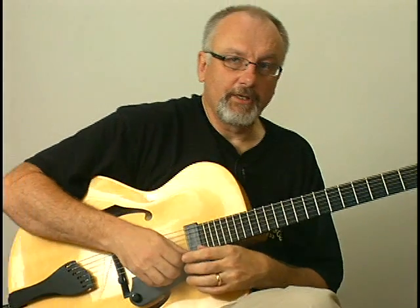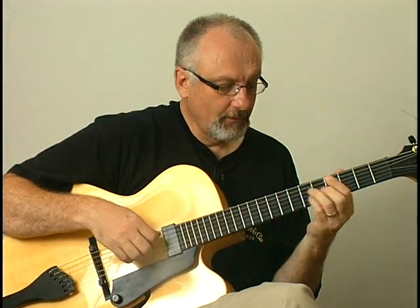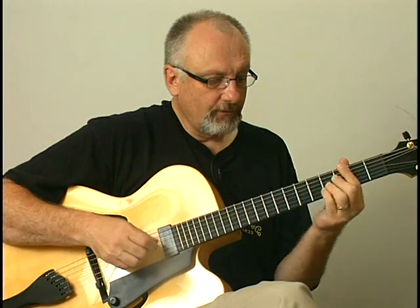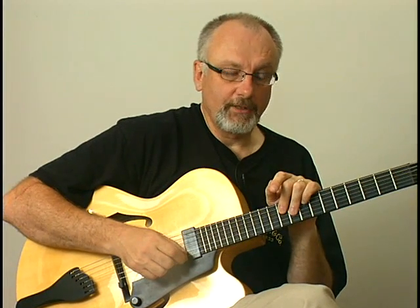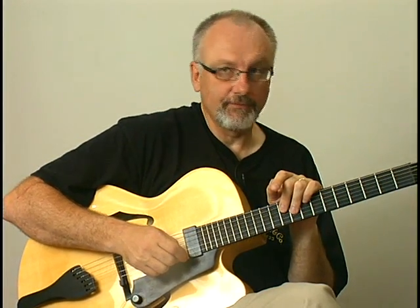In that example, I was playing a minor progression — C minor, D minor 7 flat 5, and G7 sharp 5. In soloing, one of the things I would like to talk about on this tape is the usefulness of triads and how they can be played off of different scale degrees, not just the root names of the chords.